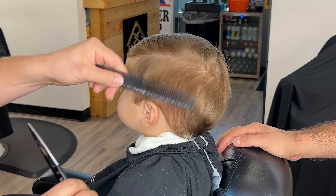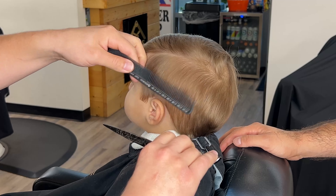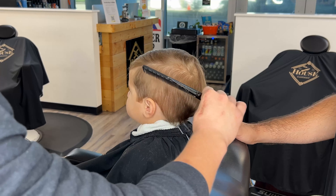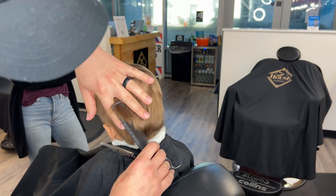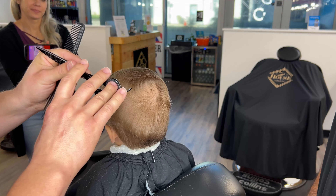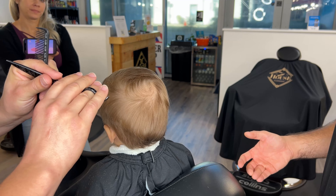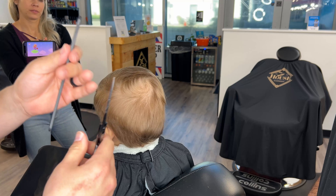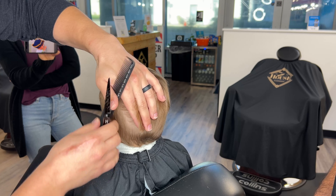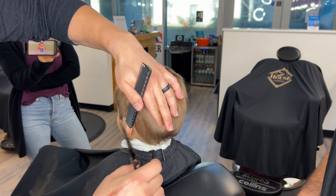You just do a little bit with this because it's really easy to take off way too much. This is how I'm holding — I have my ring finger through this part of the shear, and then my pinky goes on this rest. When I'm combing it, I have it like that. Some barbers do it differently but this feels comfortable for me. So you just comb it like this, use this hand to hold the hair, my fingers are tight so that hair is even, and then you just do a little bit at a time.